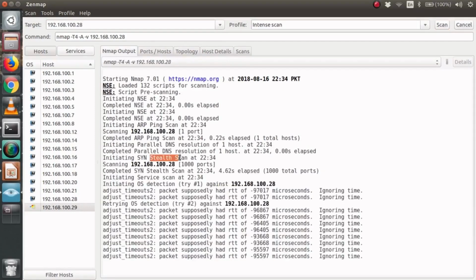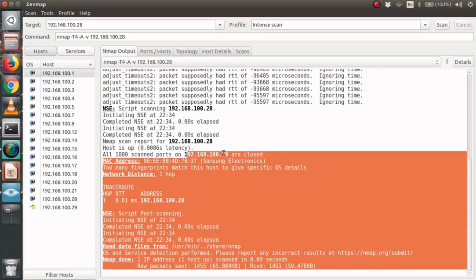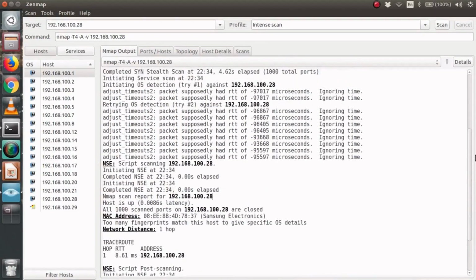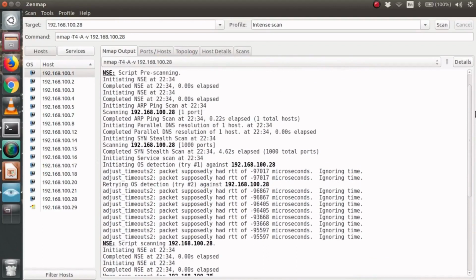Here is the stealth scan. The stealth scan is executed here on 1000 ports because we haven't set it for the whole range, and now no ports were detected as open in this machine.